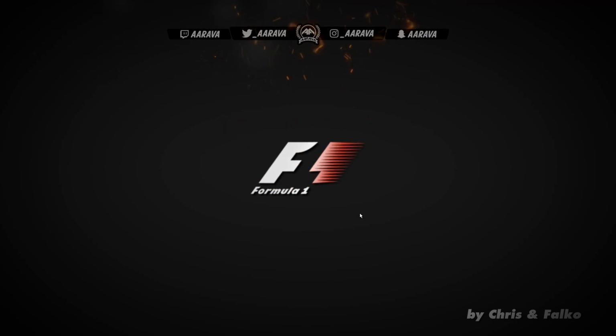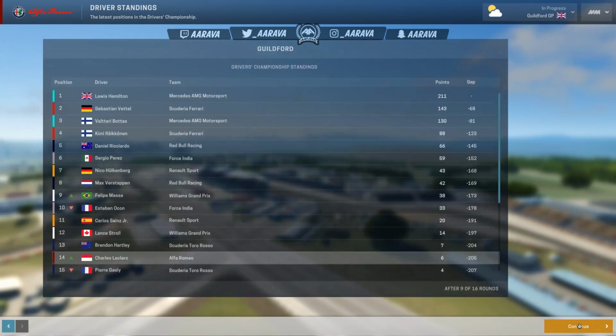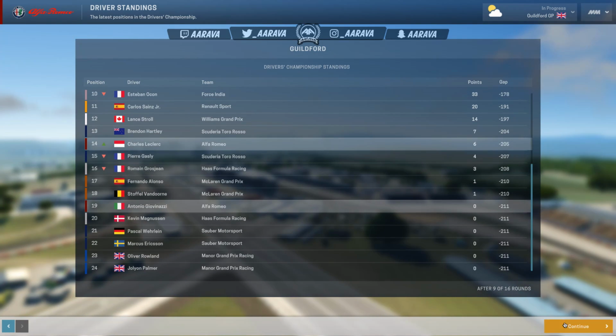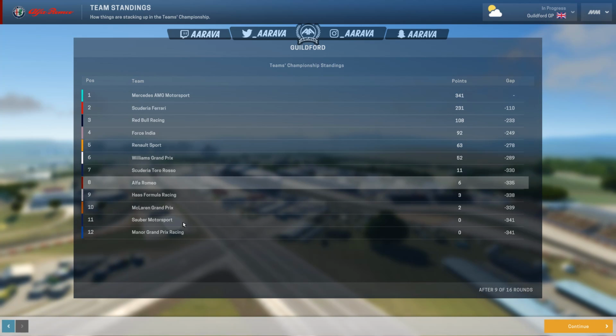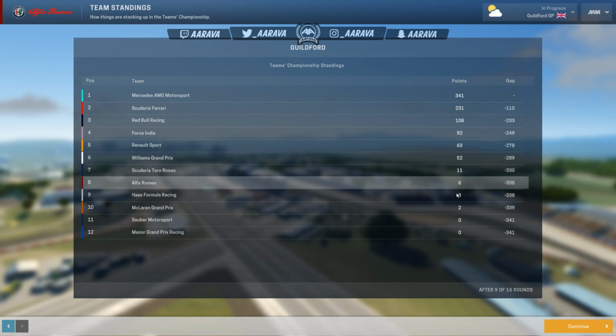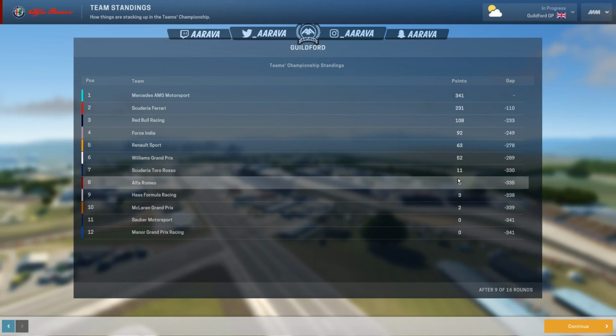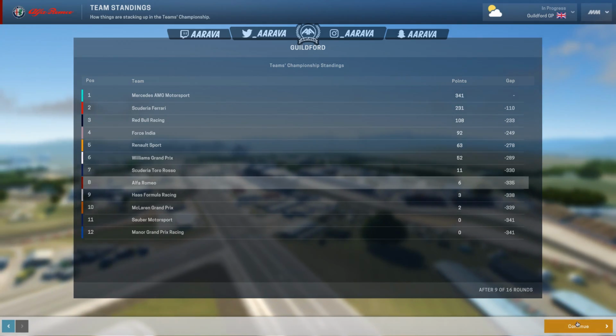Fantastic. I've got a beaming smile. 2 episodes gone, 2 points. This is it. This is the start of the up and up for Alfa Romeo. Come on. There we go, 4 points. There we go. Leclerc is ahead of Gasly and Grosjean now. 14th place in the standings. There we go. 8th place. And you know what? If we have another finish like that, we're on the back of Toro Rosso for 7th. That is awesome. Oh, what a great episode.